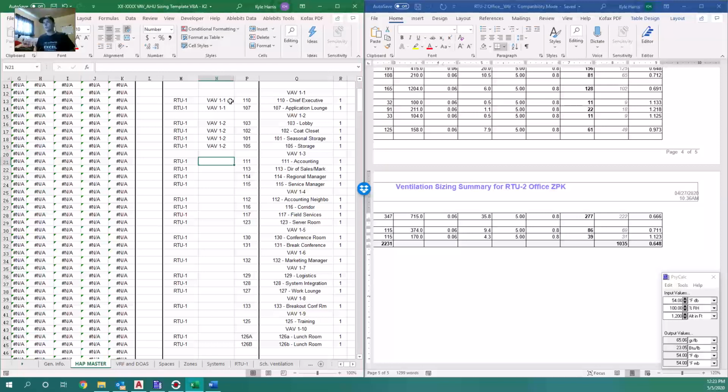This is where you're assigning which spaces are going to go on which VAV box. VAV 1-4. Okay, so that's done.